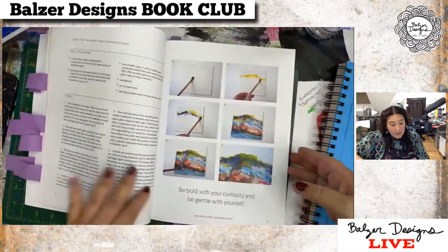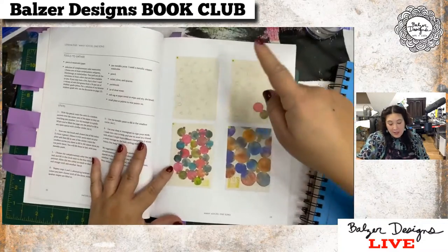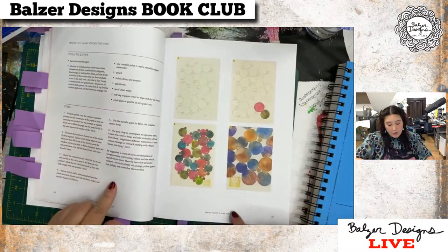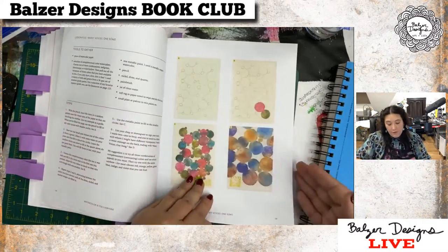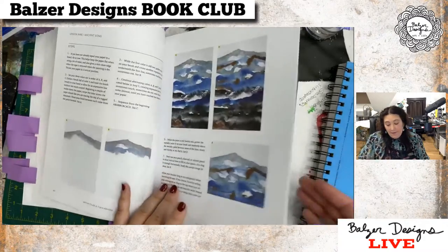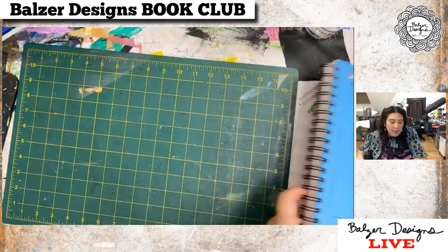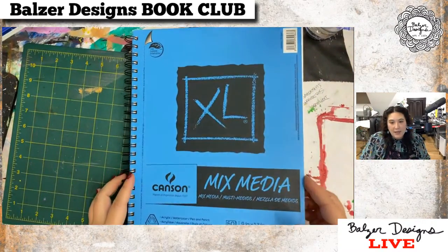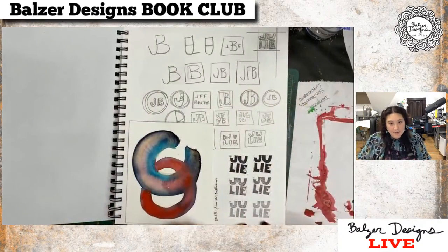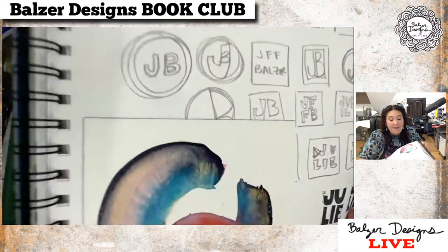And then the rest of the book is just really exercises. You can see that what she does is she has the pictures, A, B, C, D, and then she also has the written instructions. So you can sort of follow both to figure it out. I thought I would show you what I did and then my favorite of the exercises. So here are the exercises that I ended up taking advantage of. Obviously, I made the stamp. You can see it took a lot of different thinking about it to get to this one.